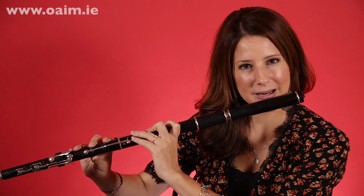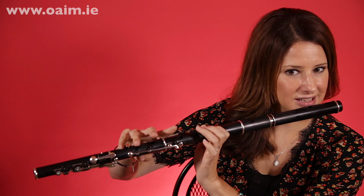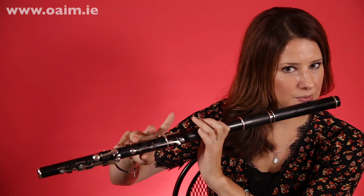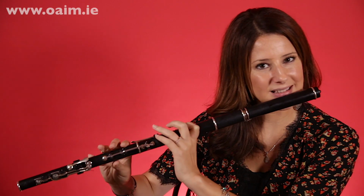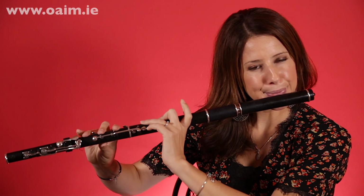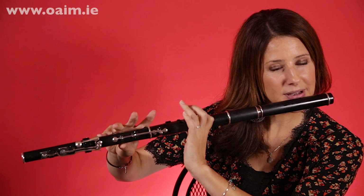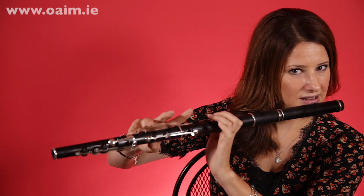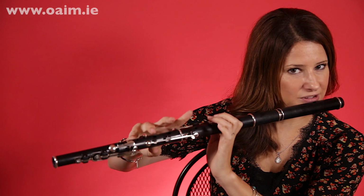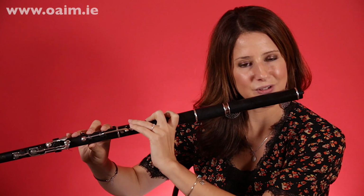For any flute players out there that have a fully keyed flute, or they have their C key, the long C key, it's a good opportunity there to bring in your long C. I'm going to play that second phrase again, this time bringing in the long C key. Just on the last note, you'll see that I'm using my finger there to touch the C key. Let's try that again together. So second phrase.